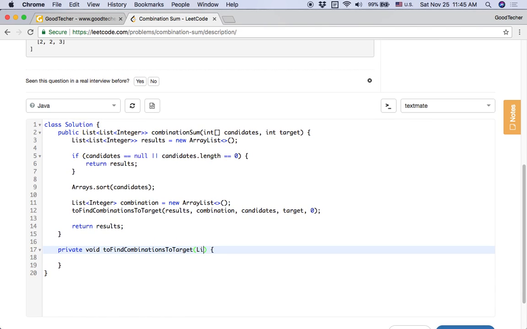The first one is a list of list of integer, results, and a list of integer, that's the combination, an array of integers candidates, an integer value target and an integer value start index.